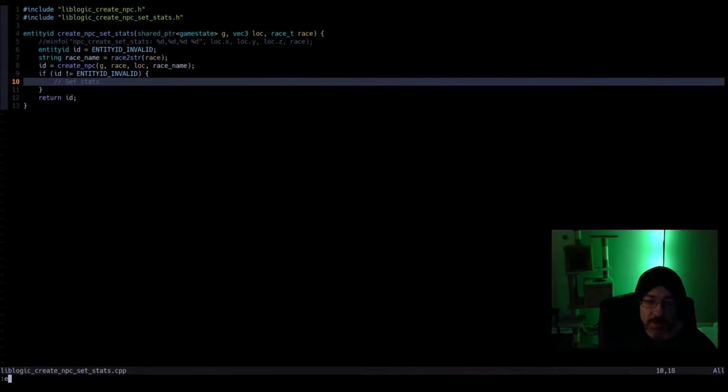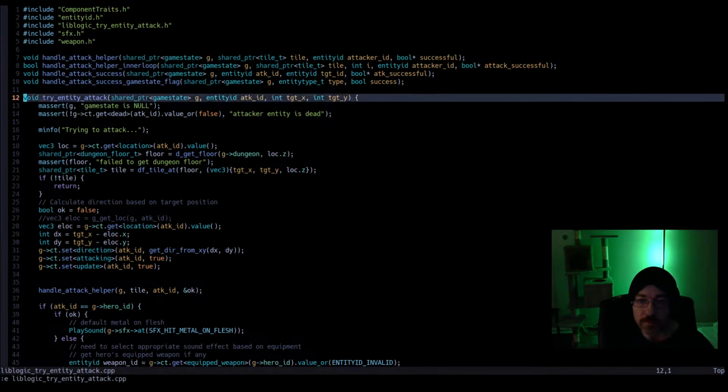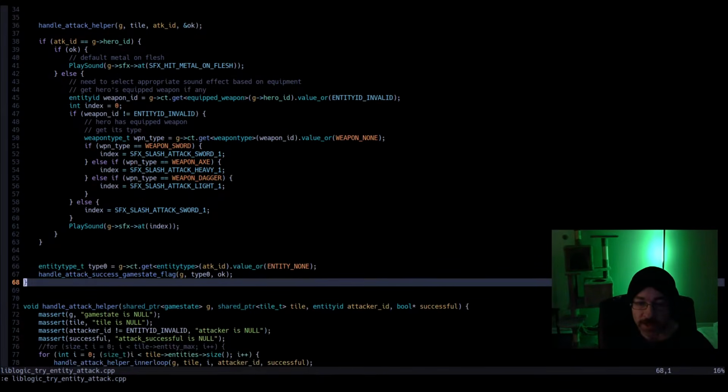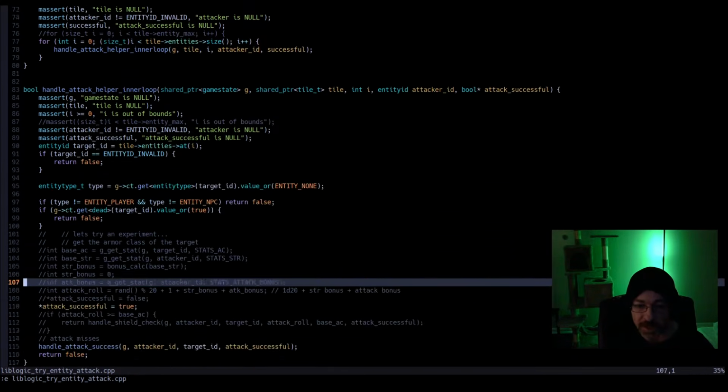Let's take a look at lib logic. Try entity attack. This one's a nasty one. This one has a few functions in it.